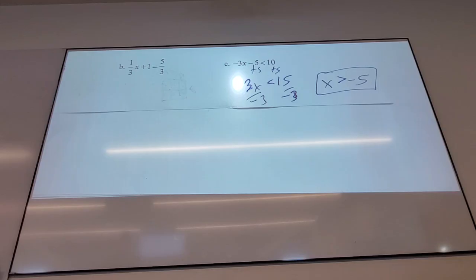I don't know if you guys are with me. How many answers are there to part C? Infinite number, good. There's a way to write it, but there's an infinite number of answers. I pick 0 because 0 is awesome. When you plug 0 in, it just kills the part of the thing you plugged it in for. So you can always check your answer at least on a certain level to make sure your inequality symbol's facing the right way. You can just pick a number that actually meets it, plug it in. You could always choose 0. Right now, 0 should make it work. If my inequality symbol was the other way, 0 should make it not work. So you can always plug 0 in to check your answer.